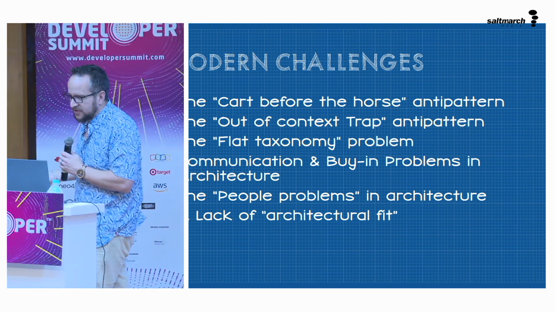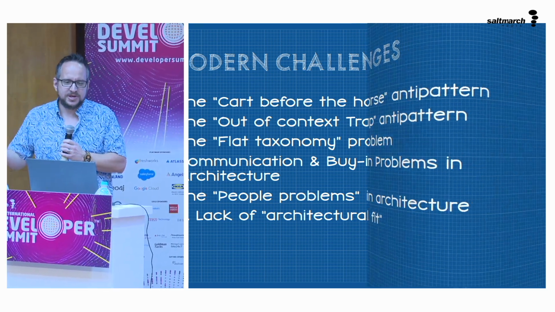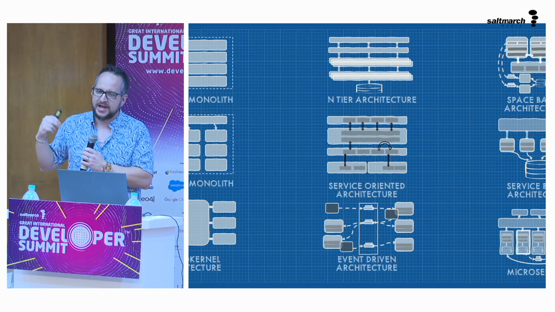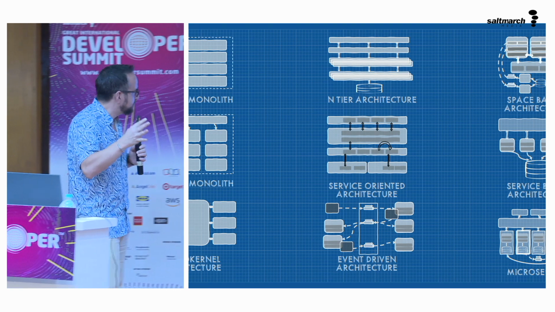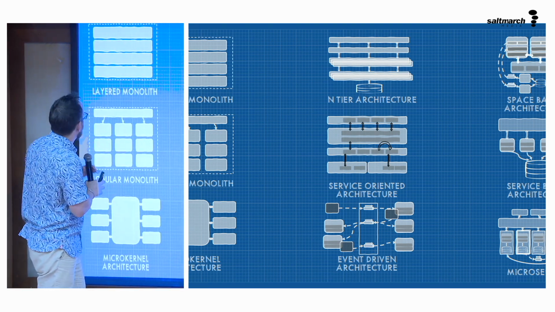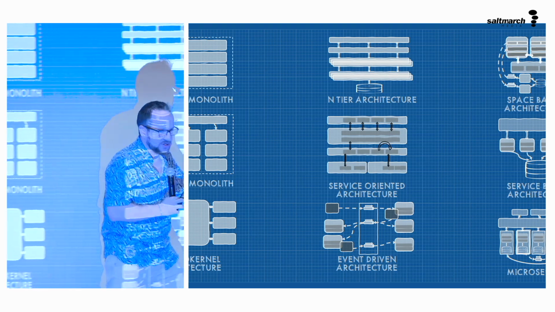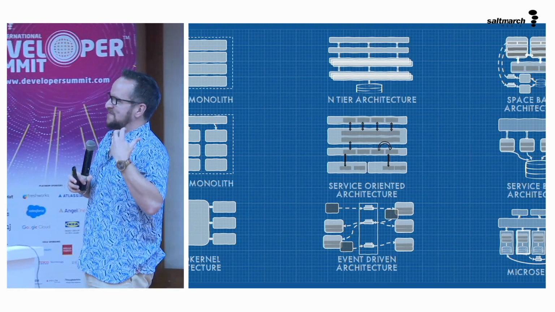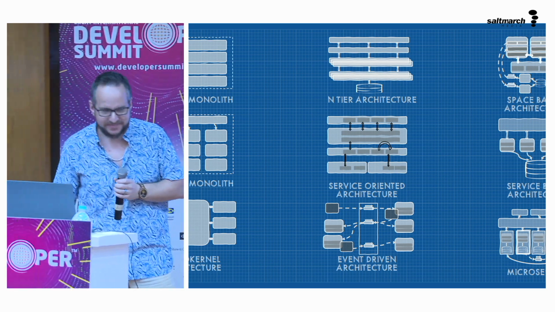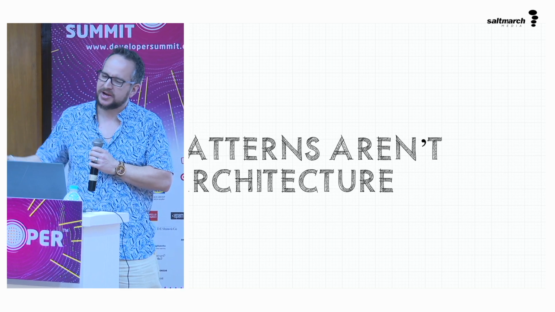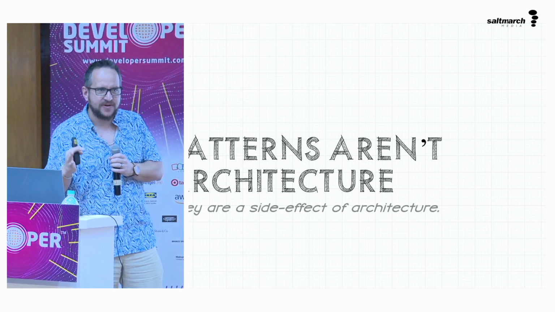Now, if we look at the state of art of software architecture today, there's maybe 9 patterns that we have available to us, different ways of organizing the components. Now, to some, this is software architecture. Which one of these are we going to choose? These ones are kind of bad. This one's really cool. Some of these make me look and feel smart. But I'm going to tell you right now, patterns are not architecture. They are a side effect of architecture.